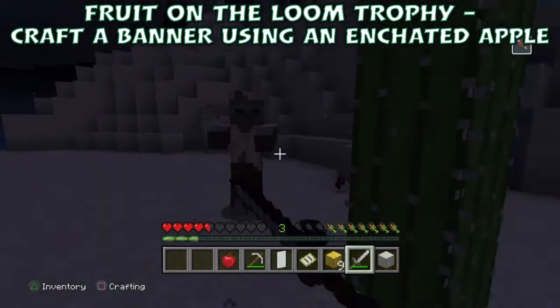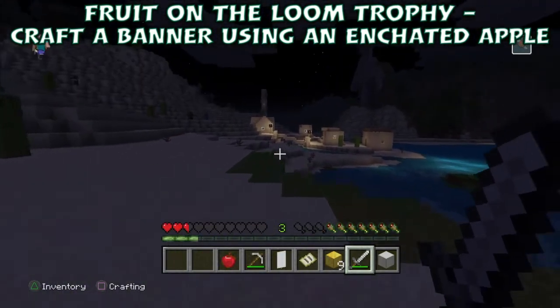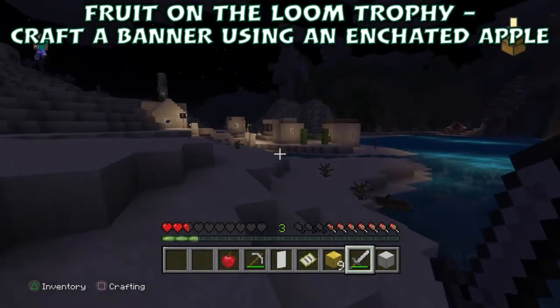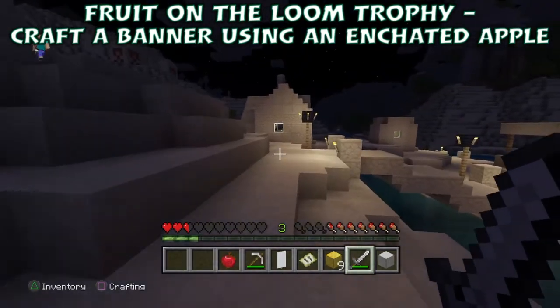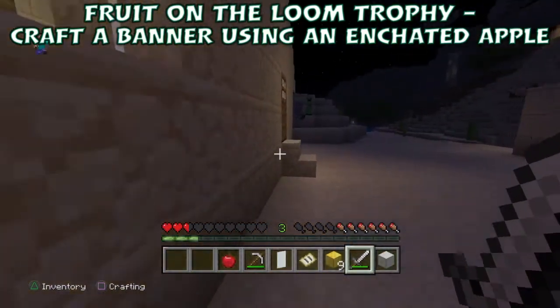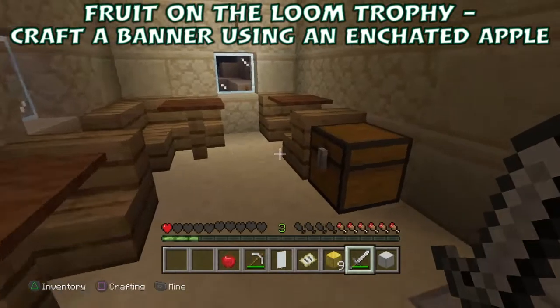Let's see. I think I got everything I needed there. So I'm hoping not to die here. If you do want to be better prepared, obviously make some armor, get some more food. I'm pretty confident about myself in Minecraft, so I'll just kind of go in. If you go into this house, there's a cake in there that gives you health, and that's kind of where we're going. Remember, you push L2 to eat it.